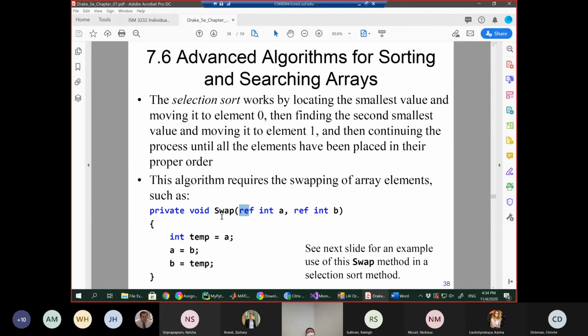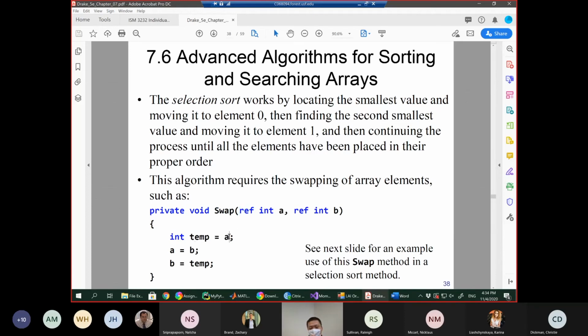But you see, this third bottle is only useful when we are swapping. When we are done with the swapping, the third bottle can be thrown away. That's why it is local. It is not a global variable. It is a local variable. It means when we want to swap, we prepare the third bottle, and when we are done with the swapping, we throw it away. That's why you can see that temp is the third bottle and a is the first bottle.